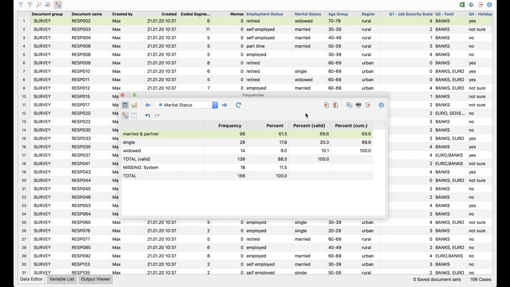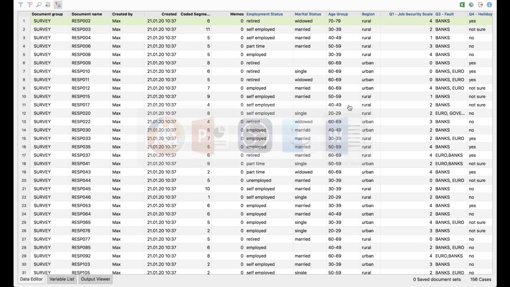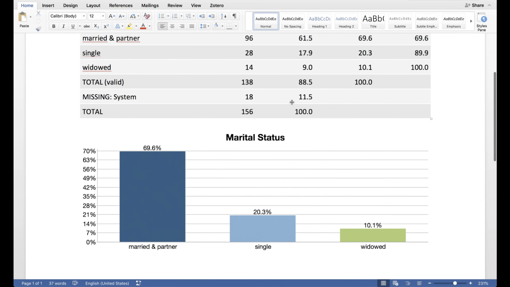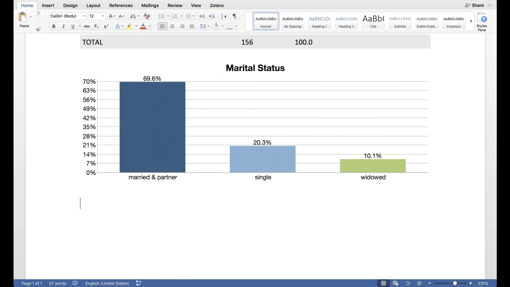We have the option now to export this table just by clicking on this icon, copy to clipboard, for example, and opening a Word document and including it here in our final report.